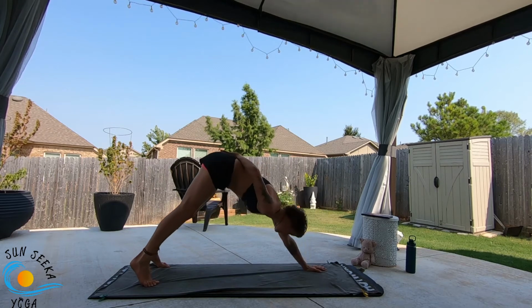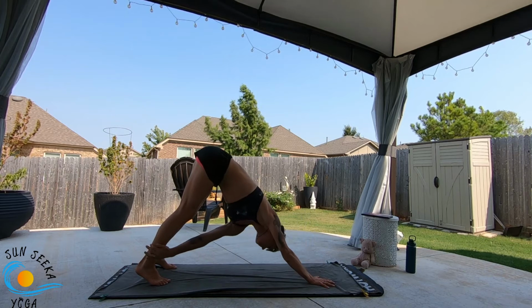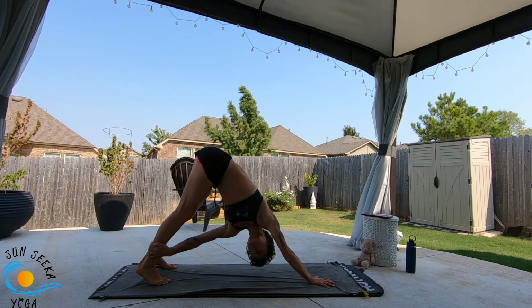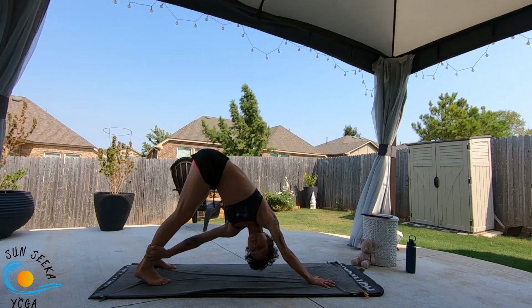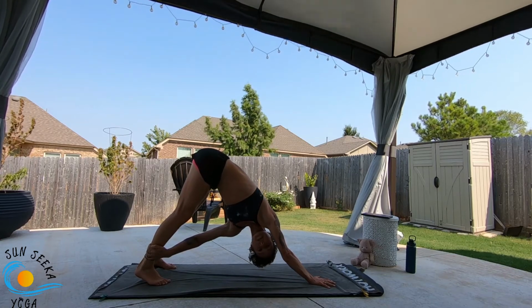Exhale, take it back. Set the right hand down, reach the left hand back for the right ankle. Draw the left elbow off to the left and then look out underneath the right shoulder. Keep sending the heels down towards the floor.